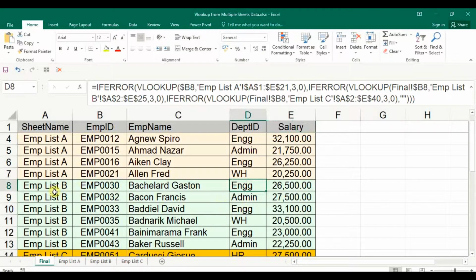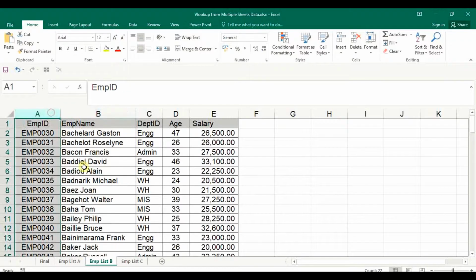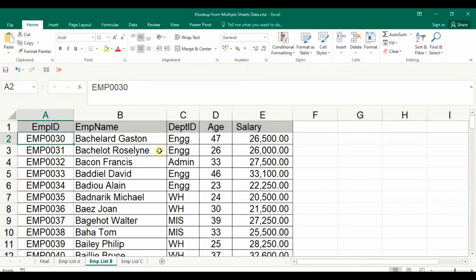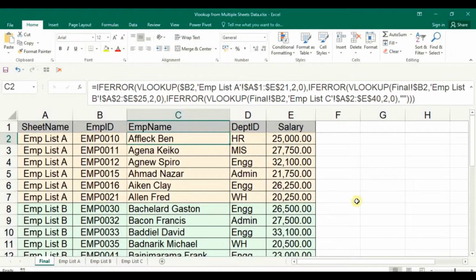Here the employee list B is the second sheet where the employee ID is 30. The system starts the function search from here for employee ID 30 and fetches the employee ID and salary from the third sheet, list B. First of all, let us understand the IFERROR functionality.